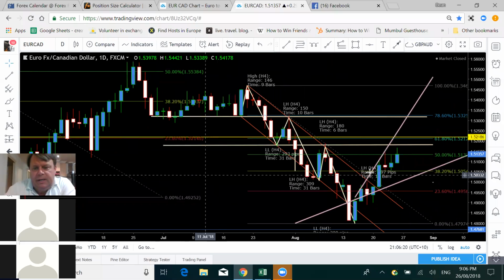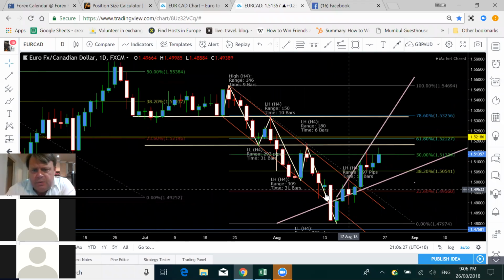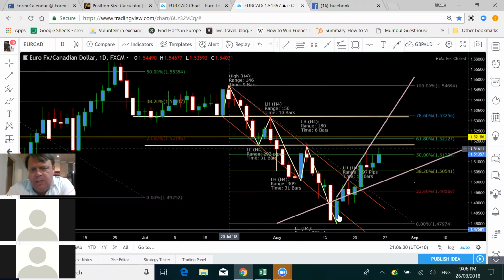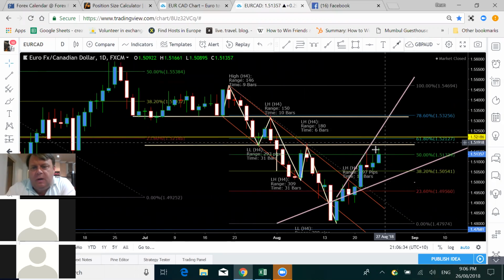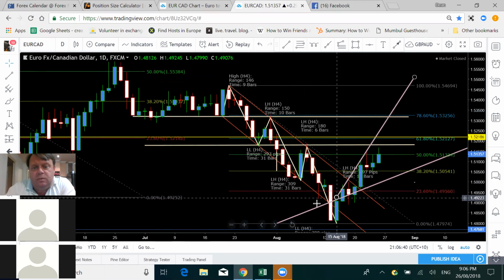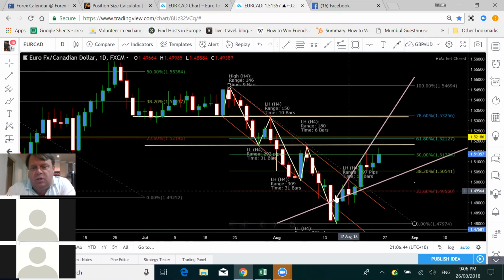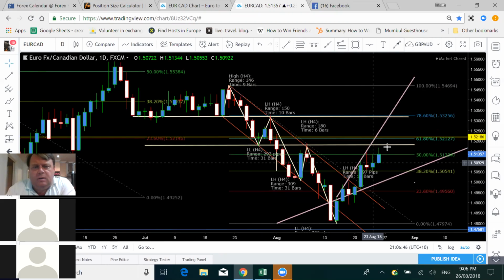And now we've broken all of that, so that plan's all gone out the window. Once we broke through this particular channel, and as you'll see on the 4 hourly in a second, we broke through previous tops. We're now in an uptrend. So I traded down through here, which was quite nice, lost a bit as the market turned, and now we're looking for trades going the other way.